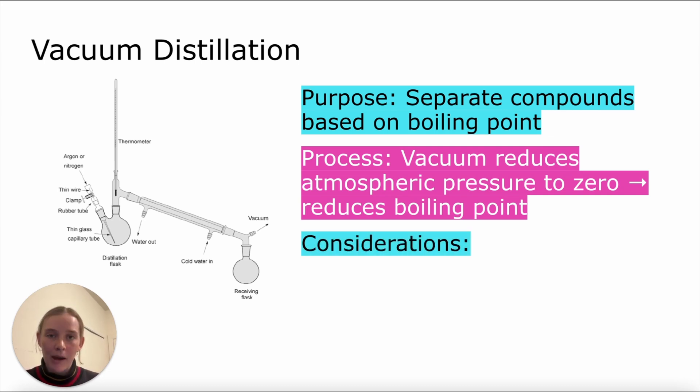Some things to think about when you are faced with a vacuum distillation passage: if there is a leak, how is that going to affect the situation? And why might a vacuum distillation setup include a boiling chip, which is also called an embulator? I'm going to pause for a moment and let you think about that before I give you the answers.